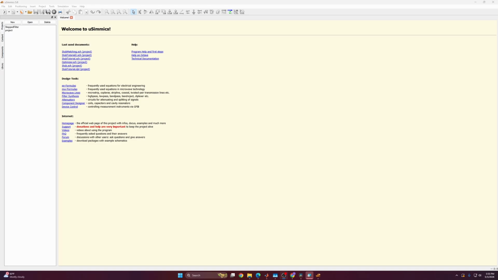Hello, this is Scott. I'll be giving a short overview for QUCSstudio. It's for Quite Universal Circuit Simulator. I'll be using version 5.8/5.9. What we'll be going over is the implementation of a stepped impedance filter.